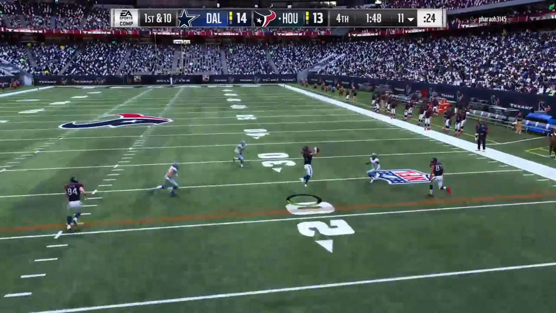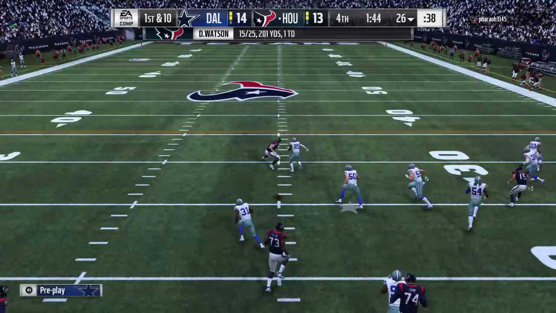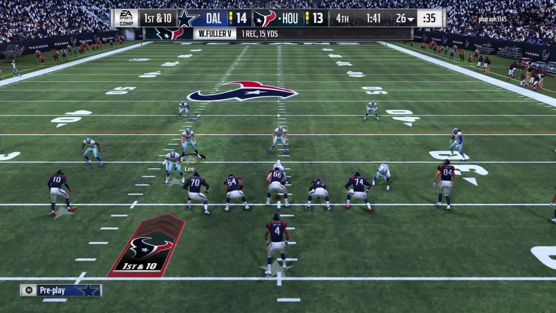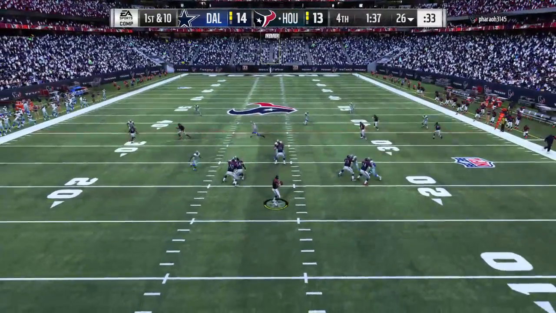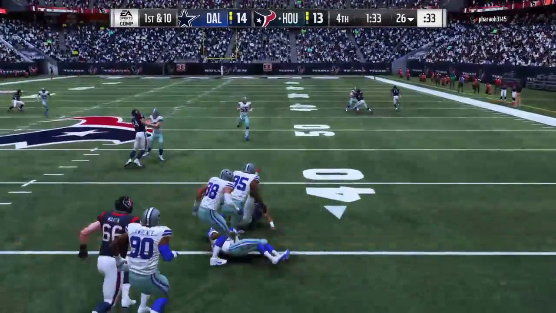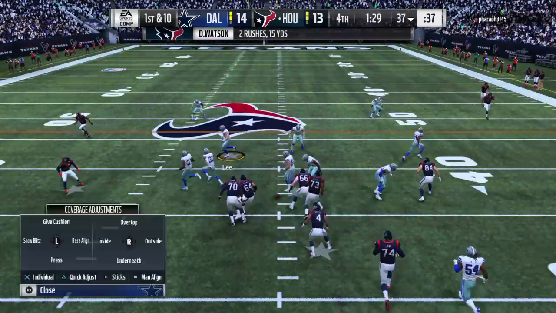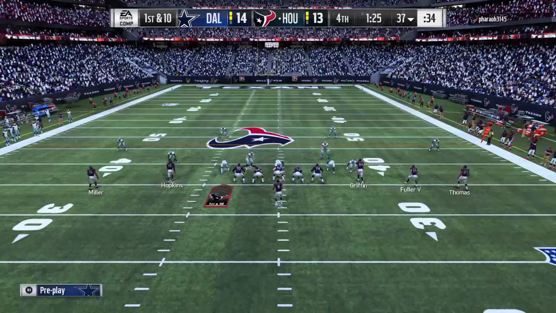He'll look to throw. And this will complete to Will Fuller. And he works it across the 25 before being tackled. 15 yards is the pickup there, and the drive starting very nicely. First down. They'll look to throw. And they're able to get this one across the 35. A pickup of 11 and a Texans first down. First down now, but that clock rolling.